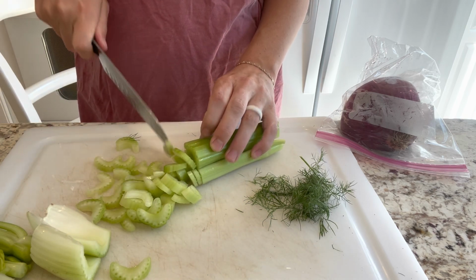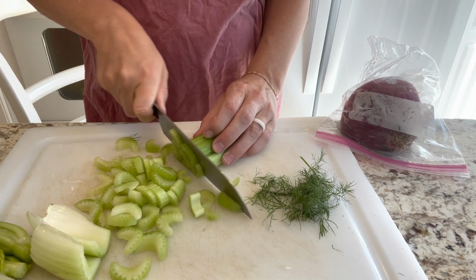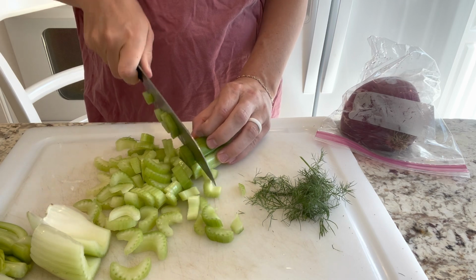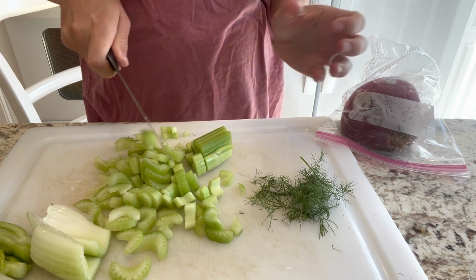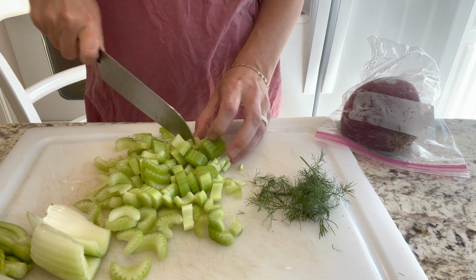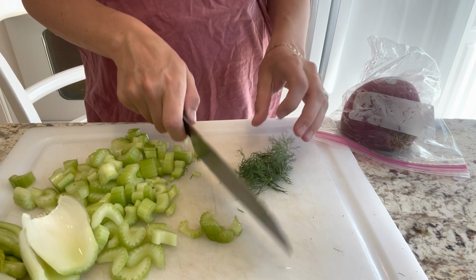I do 4 stalks of celery because I just really like celery. I like to have a celery forward potato salad, I guess. The dill I'm going to dice up as small as I possibly can.